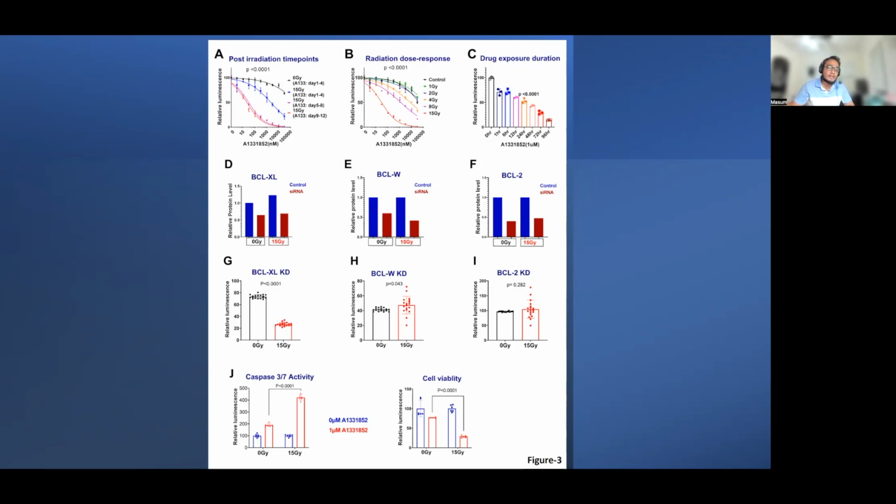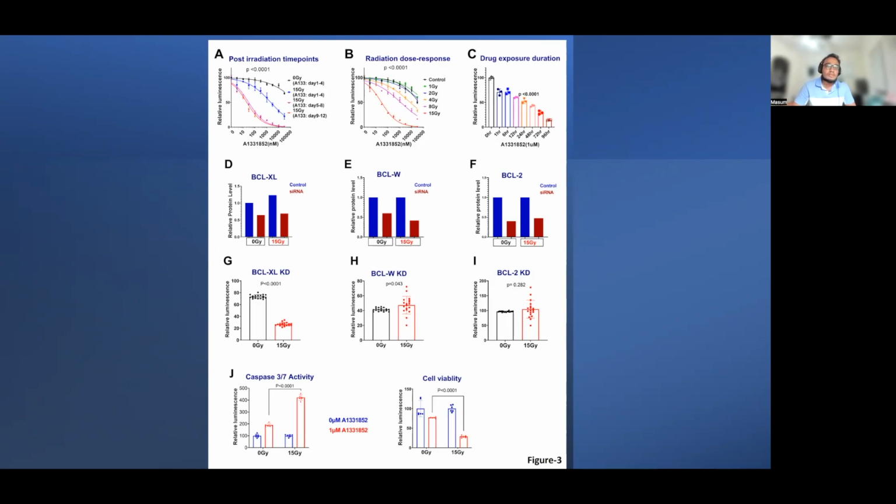So, into the clinic, the question remains: how soon after chemoradiation can we start this treatment in a patient? How soon after that can we do that? That question means how soon after radiation this drug can be effective to eliminate senescent glioblastoma cells.